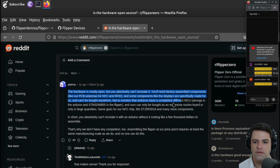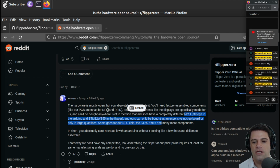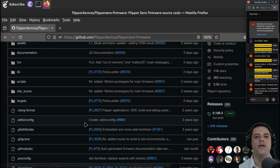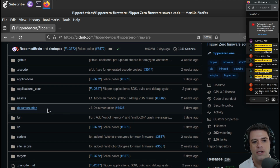Not to mention that Arduinos have a completely different MCU, Atmega in the Arduino and STM32WB55 in the Flipper. And ours can only be bought as an expensive Nucleo board or only in large quantities. So some of the hardware is, I guess, custom, or at least you need to buy it at scale to get it for a similar price. So there's no real hope in getting a look at some hardware description of the PCB, it looks like, but we will look at the firmware, which is the software.